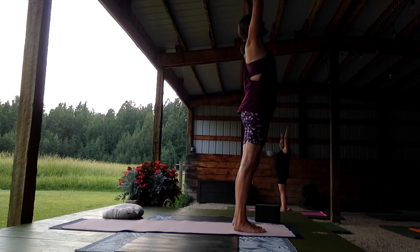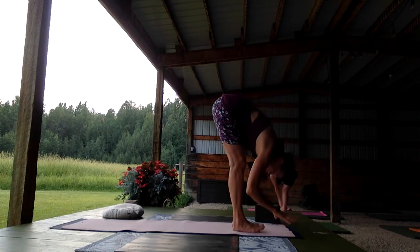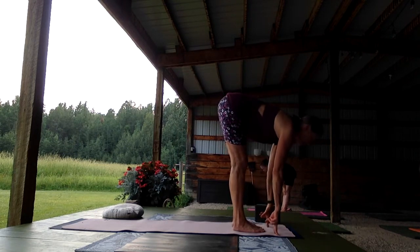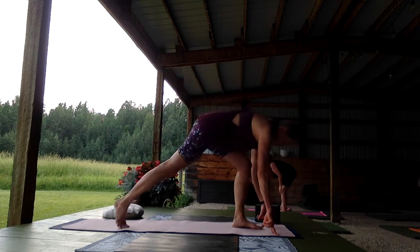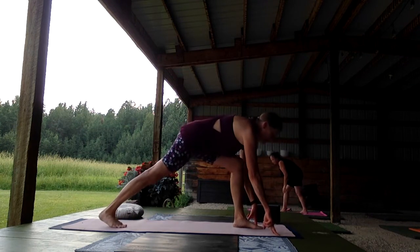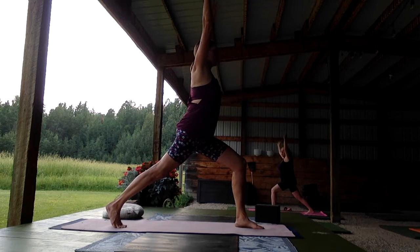Inhale, reach to the sky. Exhale, bow down. Inhale, lift and lengthen, awareness to your heart center. And as we exhale, step your right foot to the back of the mat. Stay high on your toes, and we rise up into our crescent lunge, reaching arms up to the sky.